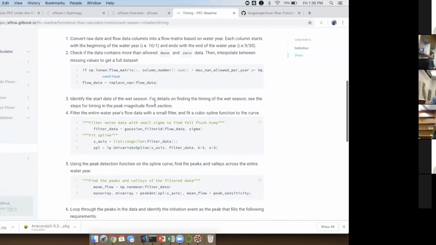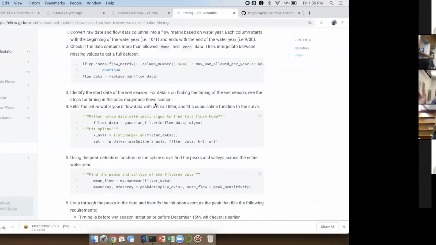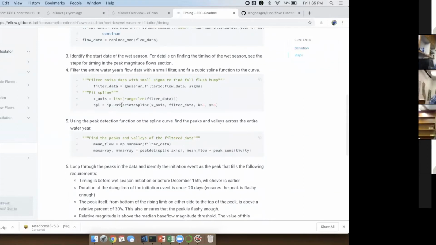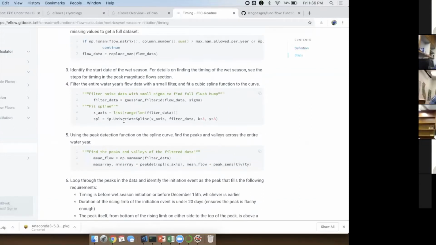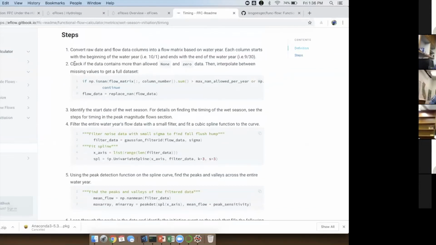And the timing is sort of the most complicated function for any of these seasonal flow components. Once you have the timing, the magnitude is usually just whatever the flow rate is on that day, for example. So often what you'll be changing for functional flow component identification is in the timing portion of that component. So we can see that you first check if the data has more than the allowed number of none or zero data.